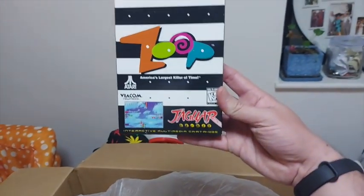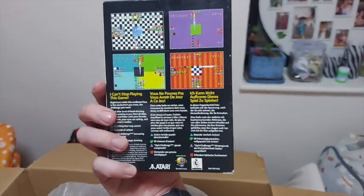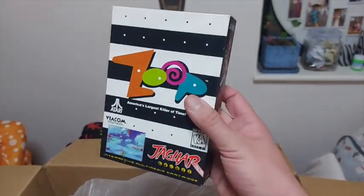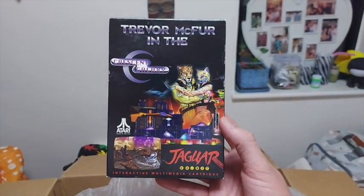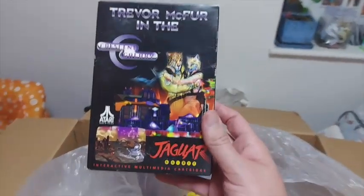Oh my god, I genuinely can't believe that I'm actually touching these. Zoop, America's largest killer of time. Looks like a bunch of mini multi-games. Again, box in absolutely amazing condition. Pop that down. How many games are in here? Holy fuck. Trevor McFur in Crescent Galaxy. Oh my god. I can't believe this. There's like 10 games in here. More.